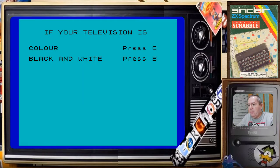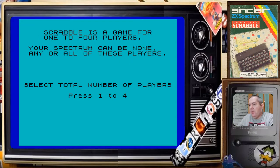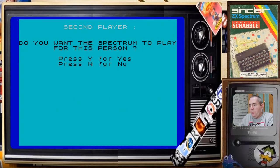So yeah, here we go on the screen. You can tell this is a really early Spectrum game, the fact that it's asking you if you've got a black and white or colour TV. So we'll say colour. You could save the games, so no. And that's what was really cool about this game. I remember, because you could play against the computer. So first player, do you want the Spectrum to play? No, that can be me. Second one, yes.